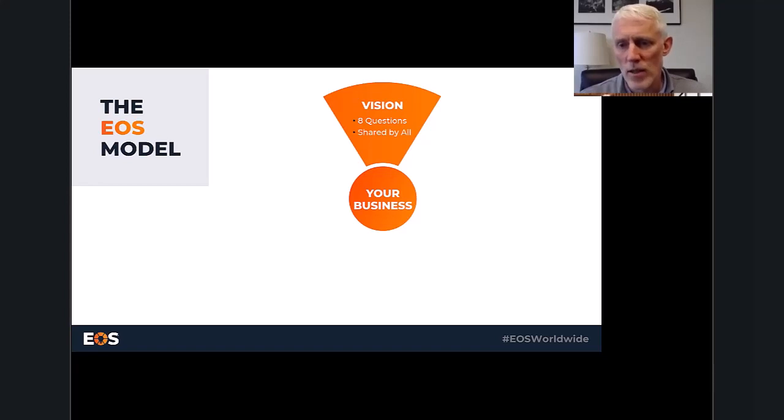With each one of these components, there's typically a tool and a discipline or a mindset that has to go with it. So the discipline here is that this really needs to be shared by everyone in the organization. To the degree that you can get everyone rowing in the same direction, as we'd say, that's when you're really going to make progress toward that vision. 100% strong means everybody in the organization is clear on those questions and really lives that vision day in and day out.